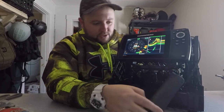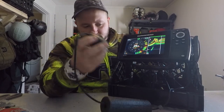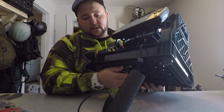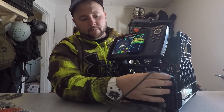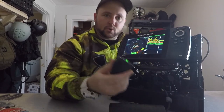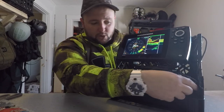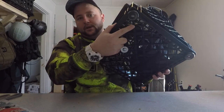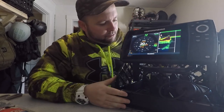My transducer I just tuck over to the side here and it kind of just keeps it nice and protected out of the way. One thing I like about the milk crate is my transducer never freezes to the bottom of it. My Markham unit had a plastic cup that it set in and the transducer would always freeze in there, which was a pain. But I haven't had that problem with this milk crate. All the water just kind of drains out of these holes here and there's really not much to freeze to.